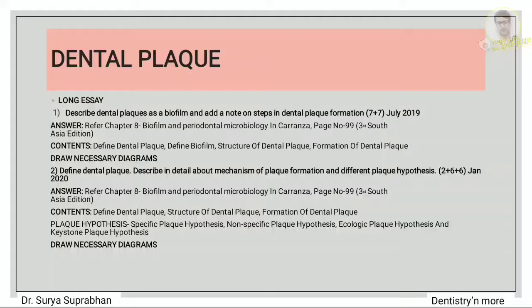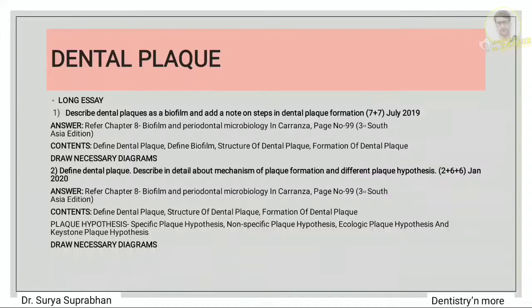So the contents coming for this answer is, first you have to define dental plaque. Preferably please use the definition given by WHO. So once you have defined dental plaque, define what is biofilm and then write about the structure of dental plaque. If possible, classify the dental plaque, that is the supragingival and the subgingival dental plaque.